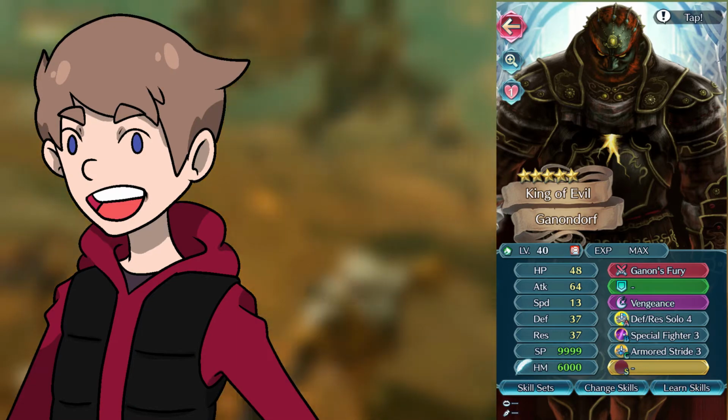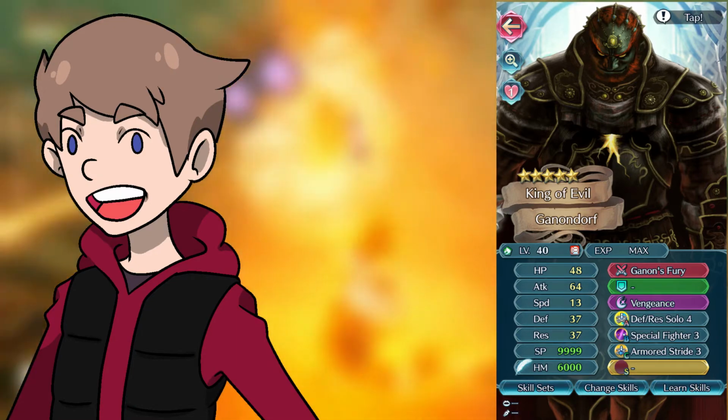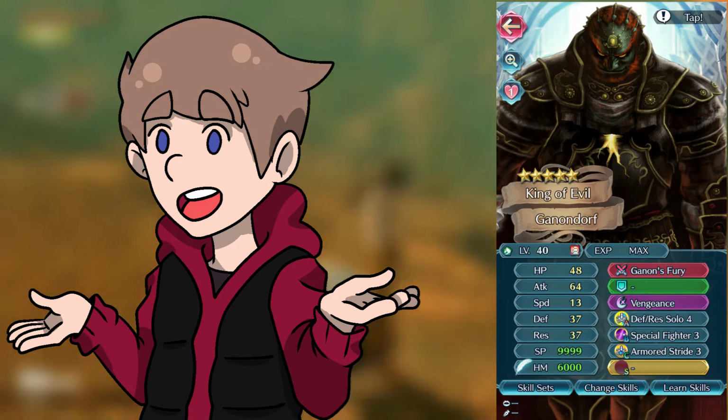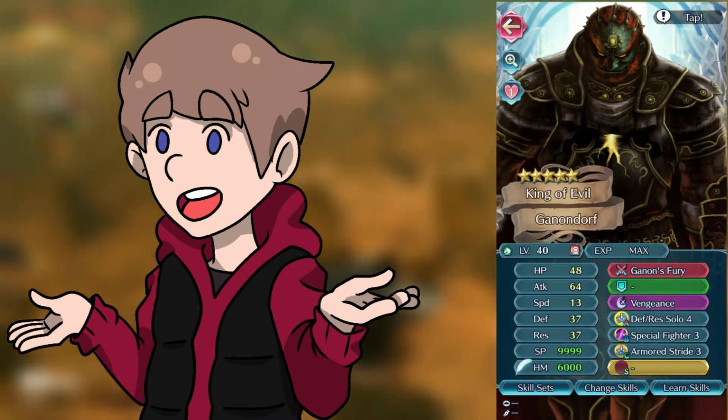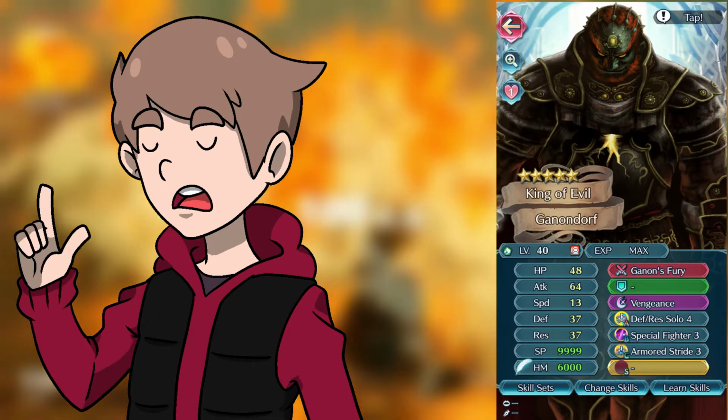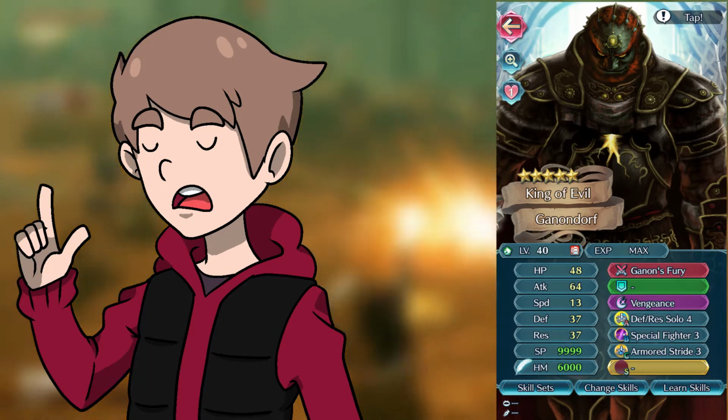My favourite variation of Ganondorf is his Hyrule Warriors appearance with his dual swords, but since I wanted to make him a green unit, so there'd be a unit of each colour, I decided to base him on his Twilight Princess design instead, and make him an armoured green beast unit. His weapon is called Ganon's Fury, and it grants +3 attack to the user.